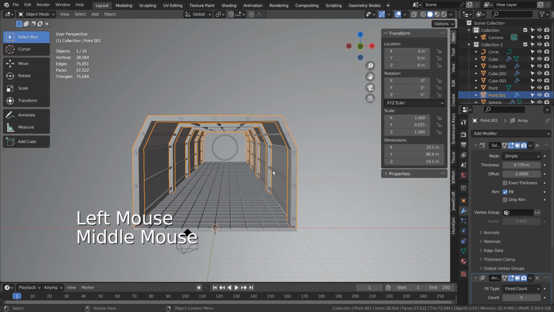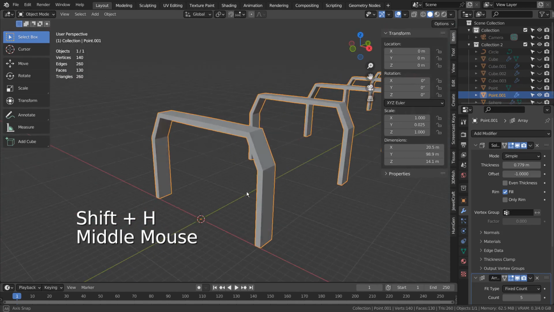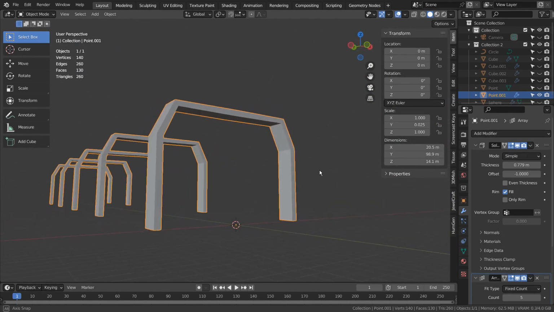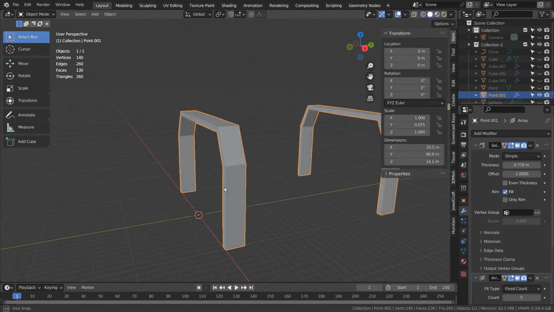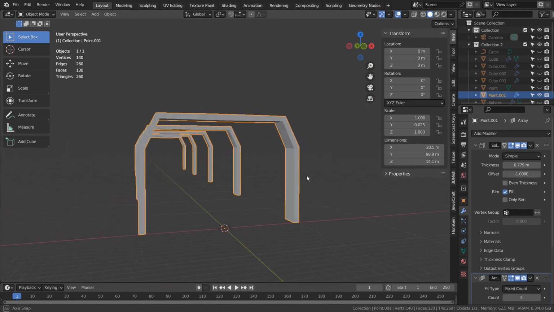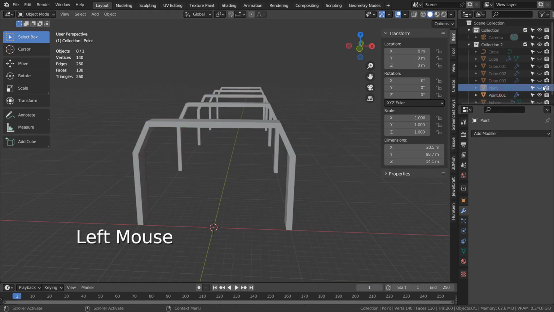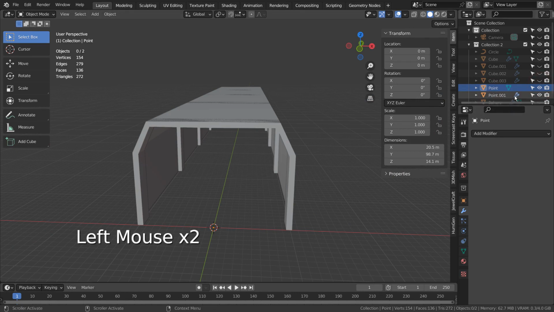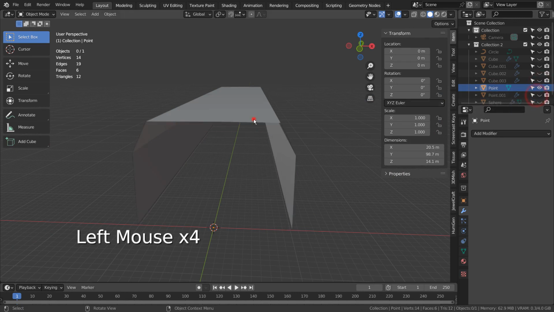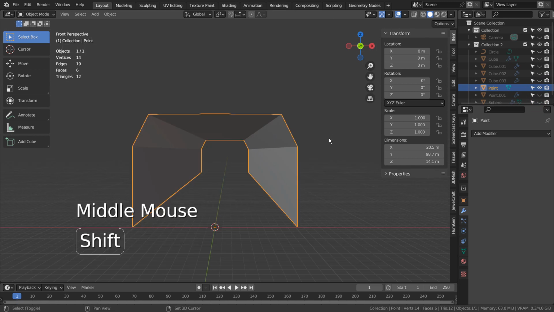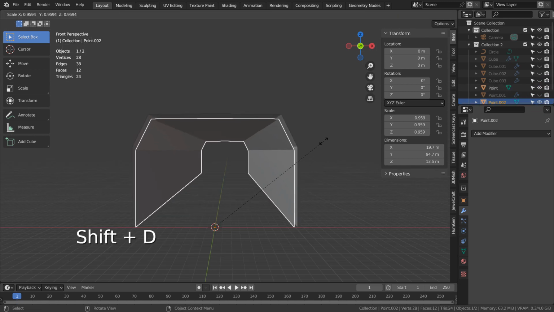These decorative wall meshes were created by duplicating the outer edge loop of the previous mesh we have created. Shift D to duplicate, and S to scale.